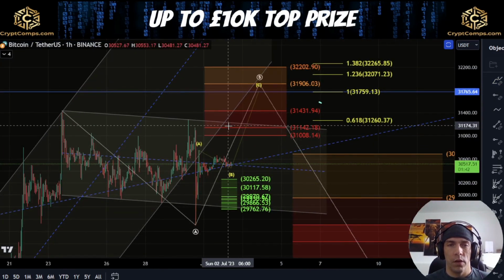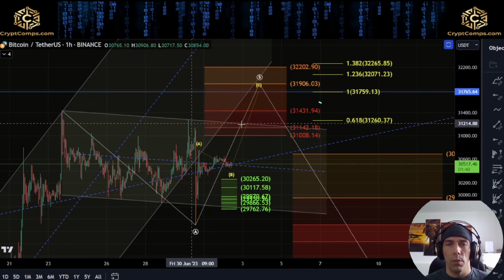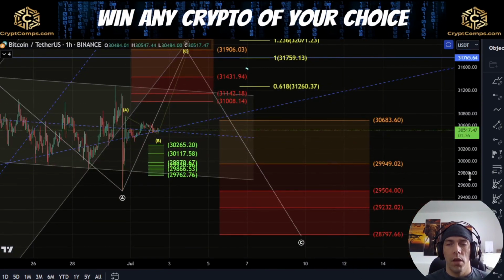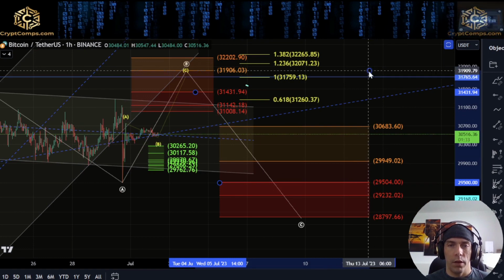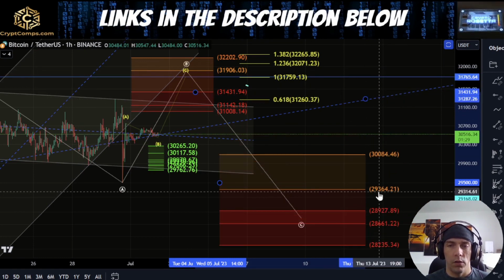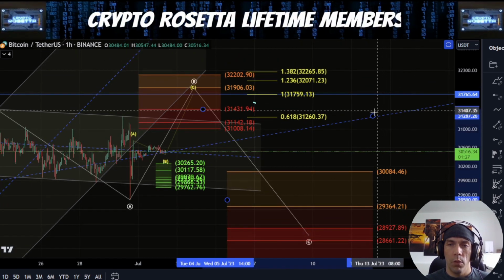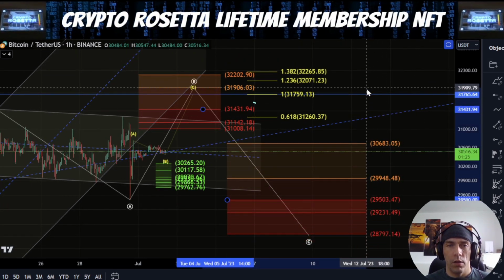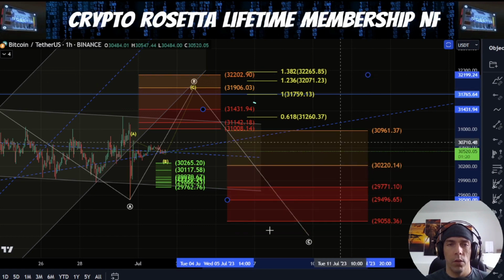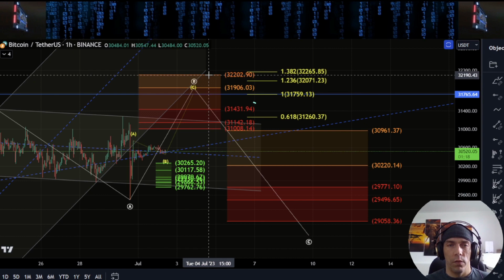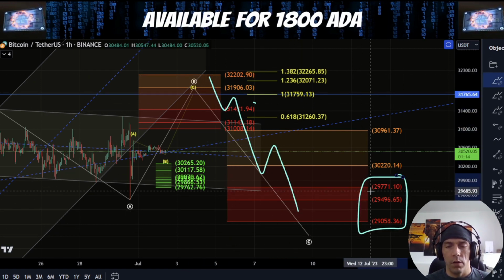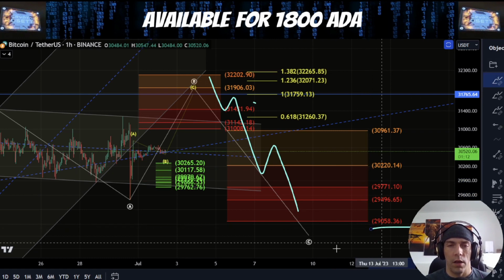If we do see price form something like a double top here, then potentially we could actually see this play out as a flat correction. In which case, if we had to see something like that, what our target would actually be this 29,364. If, however, we come up higher here and we look to target out either this 31,906 or this 32,202 level, what we could see is a 5-wave move develop to the downside here, looking for this area here, this 29,771 to this 29,058 level.